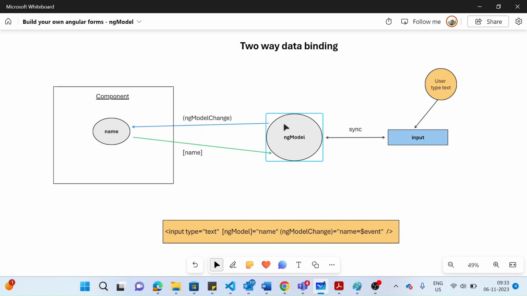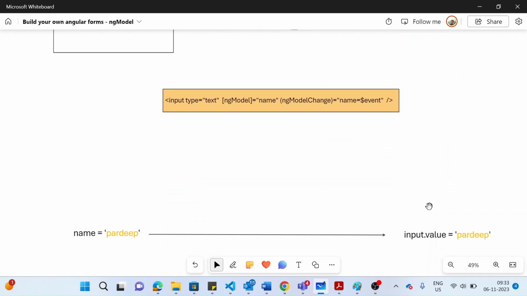Now when change detection kicks in, ngModel will get all the input properties which you pass to it. What it does is synchronize the input with the name property you provided to ngModel. It will set the name on the input element, something like this.